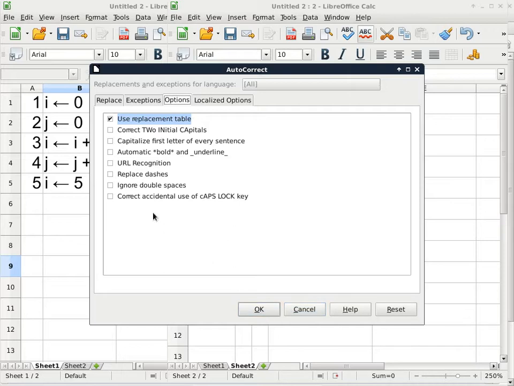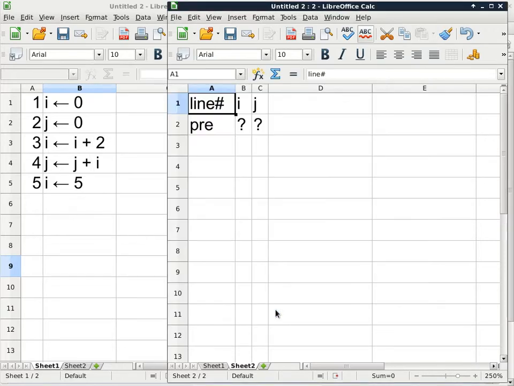But you can turn off all of the other ones, at least when you're dealing with this class. And they'll say for every document in LibreOffice. Correct. That is a universal or global setting within LibreOffice, within Calc anyway. It does not affect Writer, so if you're writing an English paper, then it's a separate setting for that application.